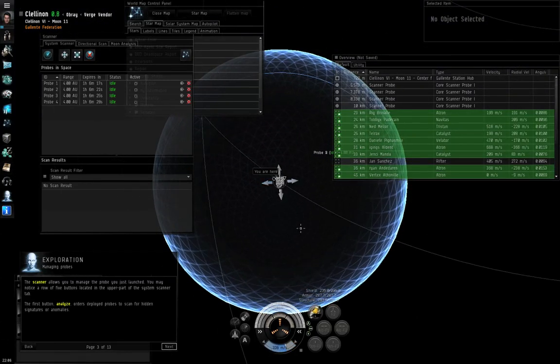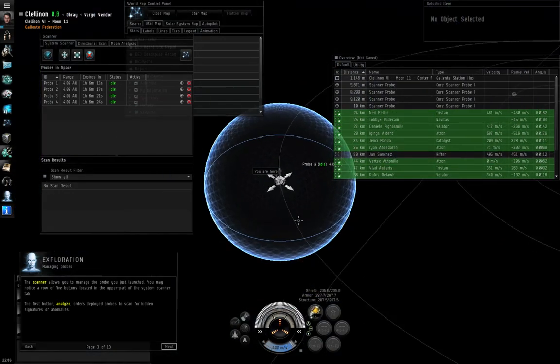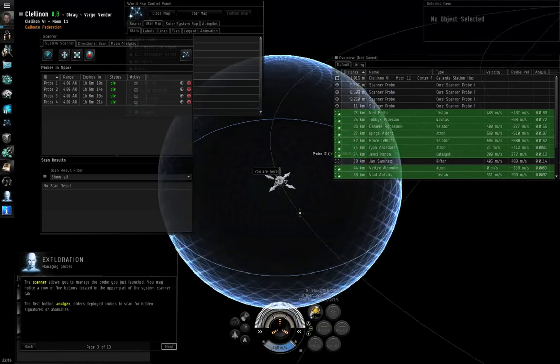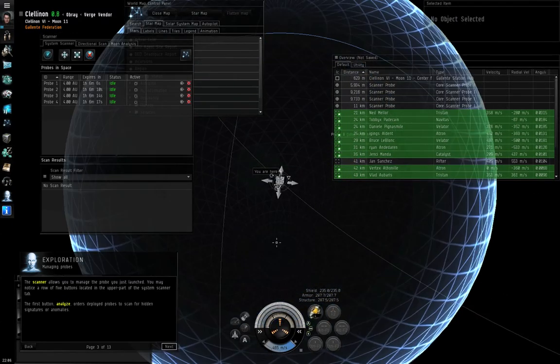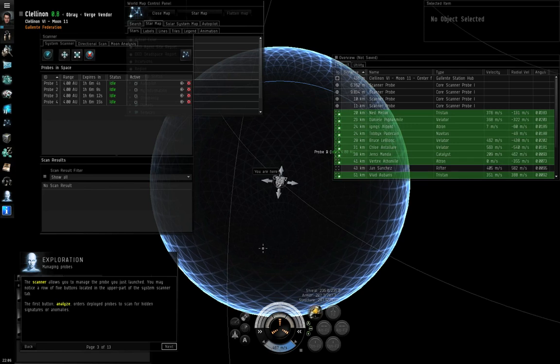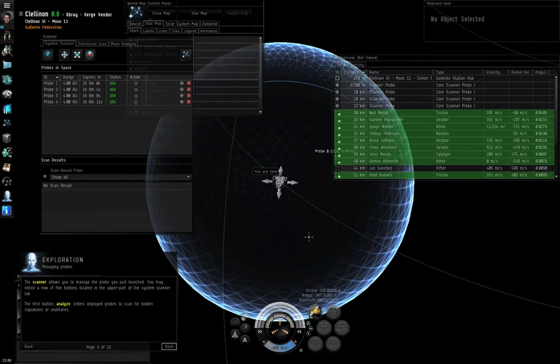This sphere represents the scan radius of your probes for their current positions, but you can move the probes around in the solar system. They won't actually move until you tell them to start analyzing, so let's tell them what formation they're going to use, first of all.